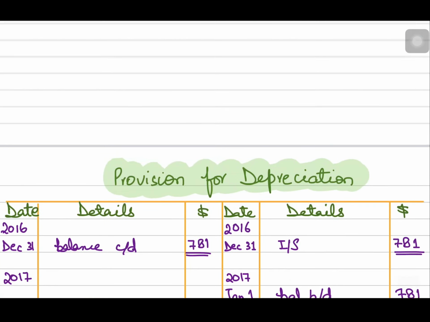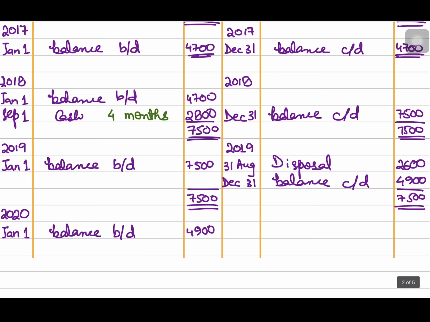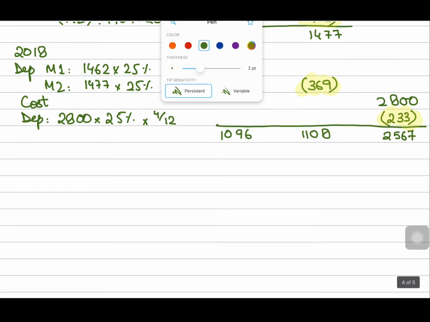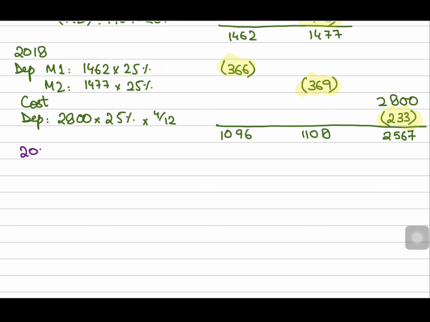Now this disposal is happening on 31st of August, but since we are following the monthly basis policy, this means that we have to charge depreciation on this asset which is being disposed of for the first 8 months, right? January, February, March till August. So first 8 months of depreciation will be charged on this asset as well, along with the two assets, machinery number 2 and 3. Right? So what will be the situation now in the year of disposal, that is year 2019?